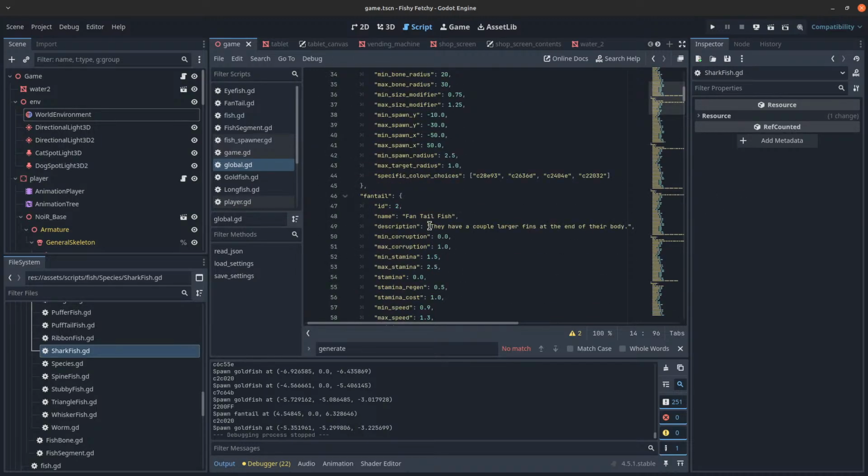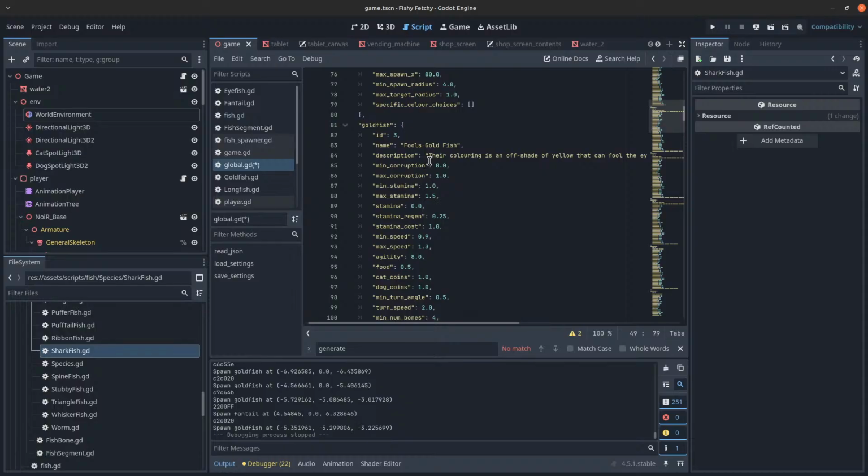Then fantail. Their large fins are capable of crushing a human skull. We're just gonna make stuff up.